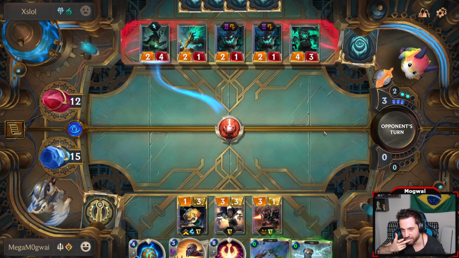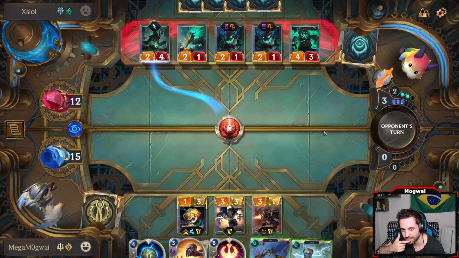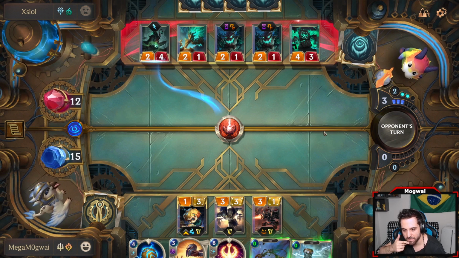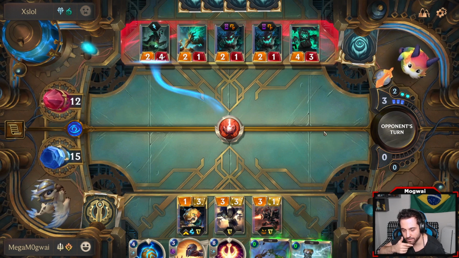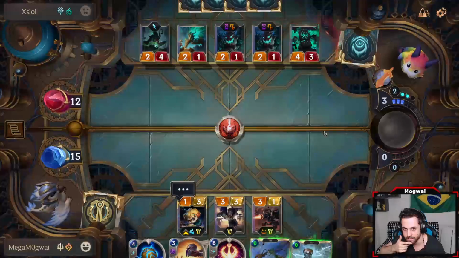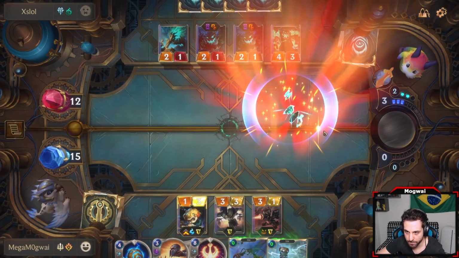Like, I would be pretty shocked if he took more than a second to make that play. If he has Fury of the North, it's a direct counter to this. We do have two Purifies in this deck, though. Fury of the North would be backbreaking, though. Like, we need to kill this. Okay. We really needed that to die.